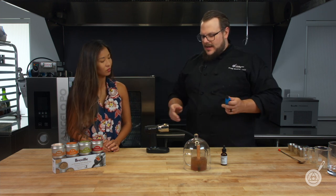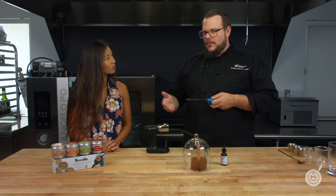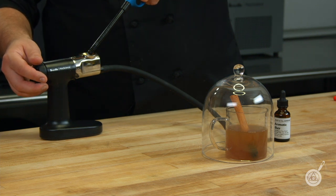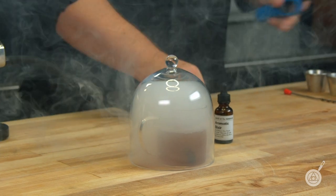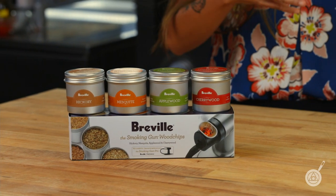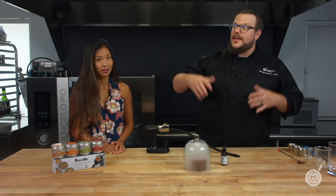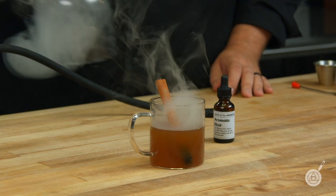So what I'm going to do is light this lighter, put the lighter in, and then turn on the fan. If I were to turn on the fan first, it won't allow it to light. So I make sure I'm lighting it ahead of time, start to put it in where the apple wood is, and then pull in — and you can see immediately it starts to smoke. We chose apple wood because we're doing an apple cider, but it does come with three other different types of wood chips. You can certainly try other types you prefer as well. You only want this to go for about 10 seconds — it's really great for presentation. Once all that smoke dissipates, we lift it off and we have a beautiful cocktail holding onto the smoke.